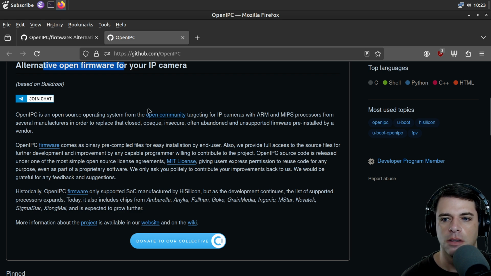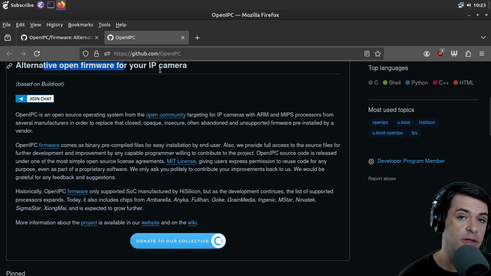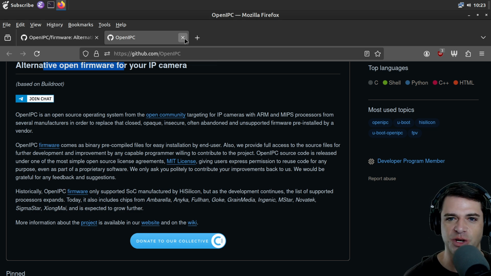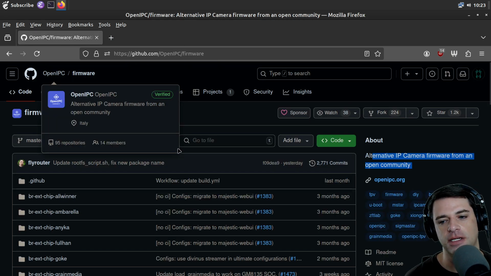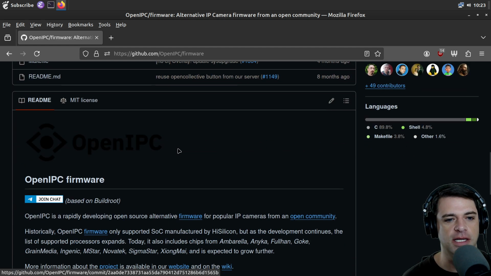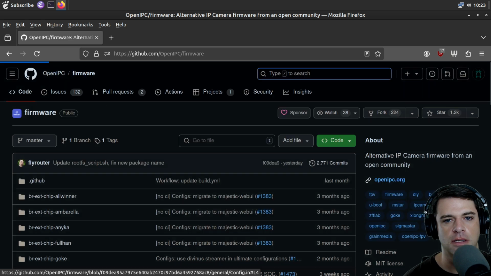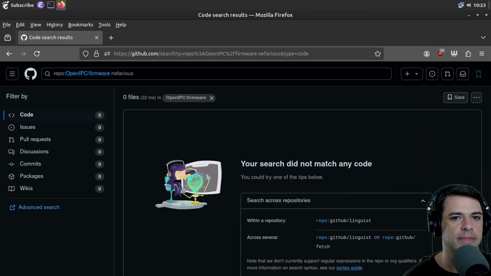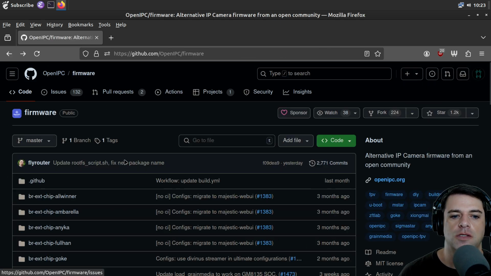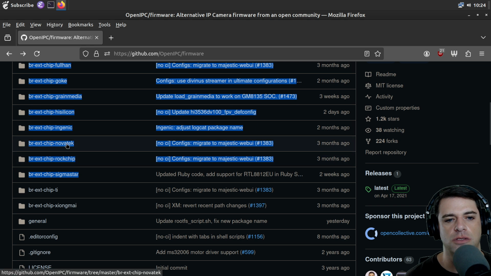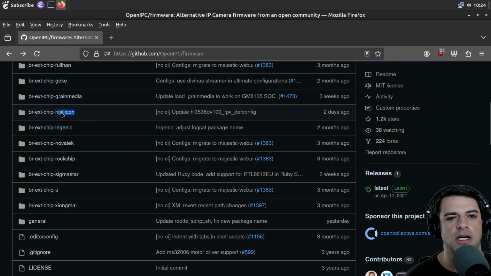And why would you want this? Well, maybe security. It's nice to know that if you have a security camera that's recording footage of everything, the firmware is not doing nefarious things. In fact, we can search for the word nefarious just to catch them off guard. No, doesn't appear. All right, so let's find out. This is going to be broken down, it looks like, by, I was going to say camera, but maybe these are chips. I don't know what HiSilicon or Grain Media or Goke or Fullhan are.